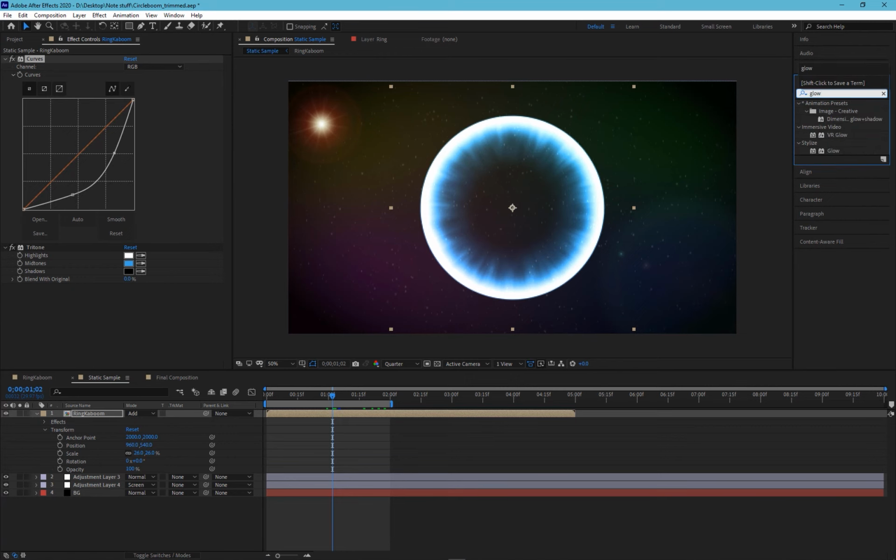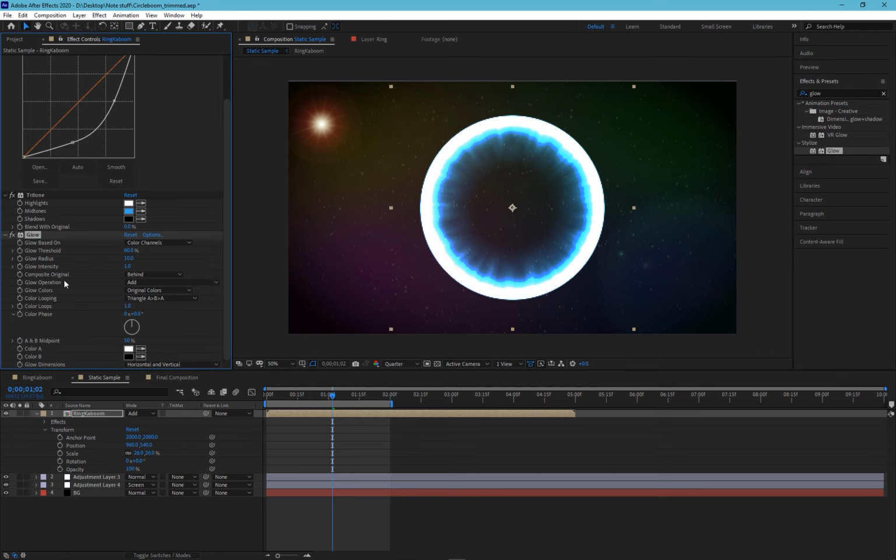So next we're going to add a glow effect, so we'll drop that onto the effects channel, and we can adjust the glow intensity, and you can see that will actually make it quite harsh. Adjusting the glow threshold, at the moment you can see it's set to 60%, so anything more than 60% bright is getting the glow. So we'll crank up that number so that only the very highest points are being glowed.